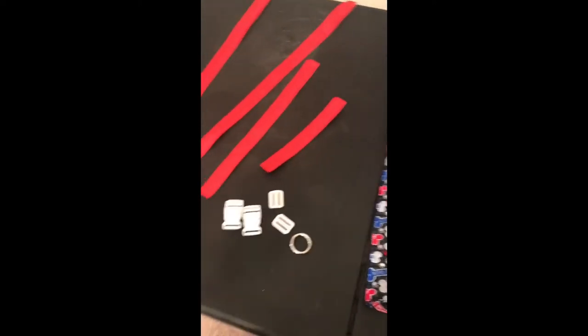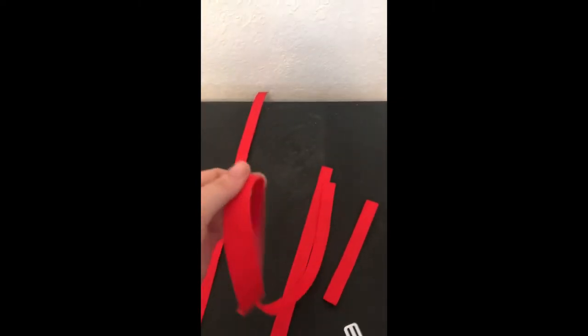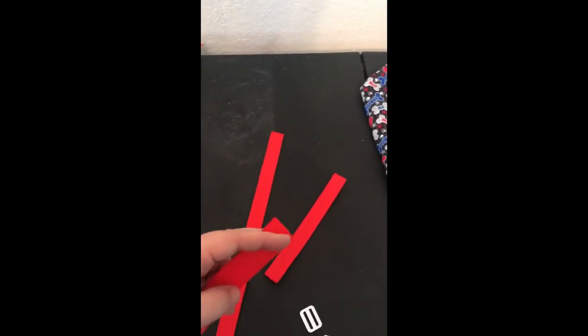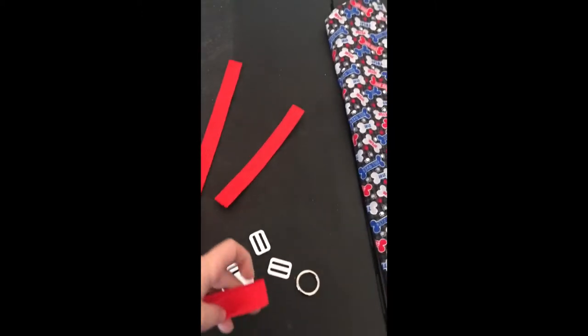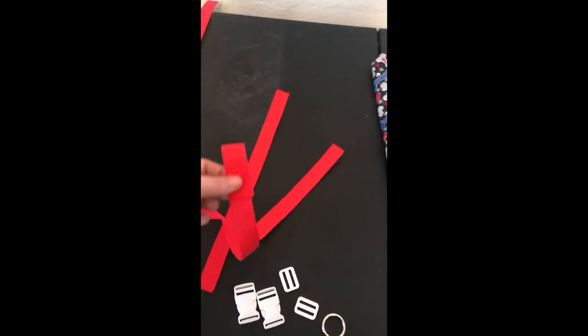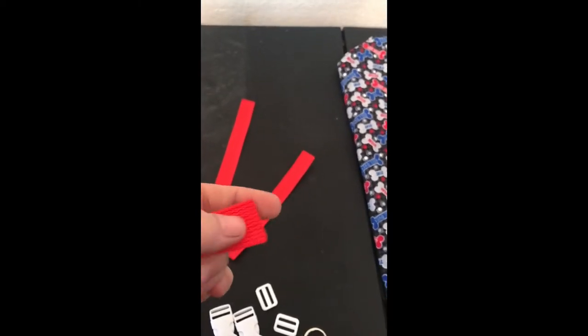Okay, now you want to make sure to get your webbing, which is what they make dog collars from. This is a medium weight nylon. Okay, and when you cut it to the length that you need, keep in mind that you're going to be losing some of that length with the buckles and adjustable tri-glides. And you're going to want to burn these edges with a lighter so that they won't fray.